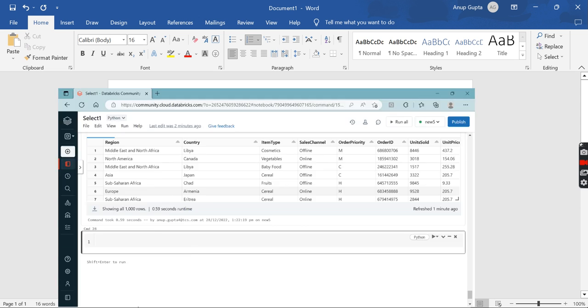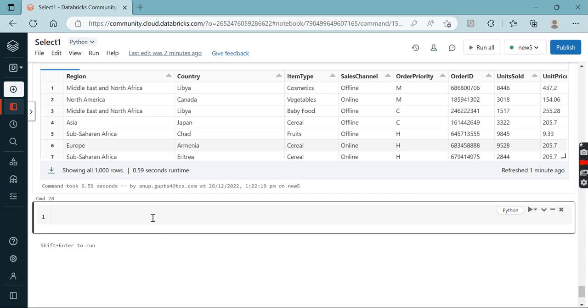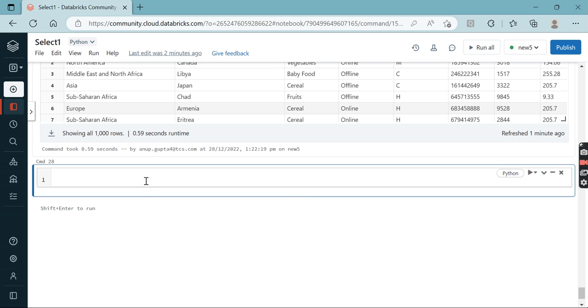First I'll start with the withColumnRenamed function. It is a predefined function in PySpark. So let's start: df.withColumnRenamed. Here I need to give the old column name, and after that I need to put the new column name, which is going to be the renamed column.